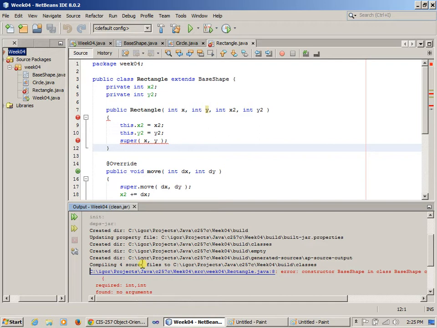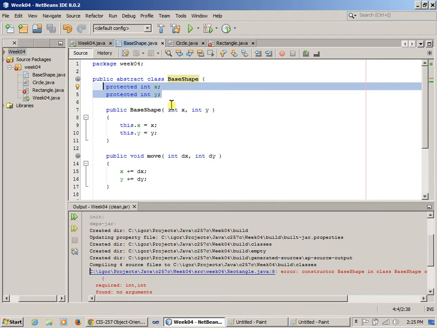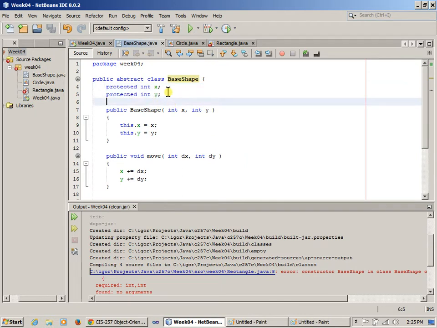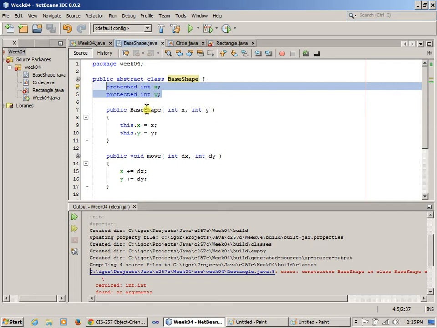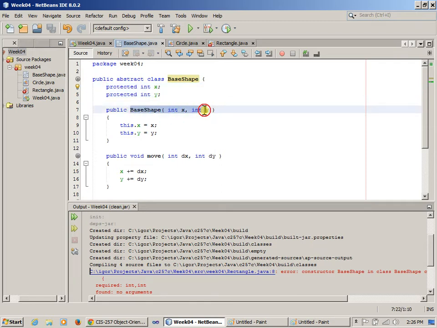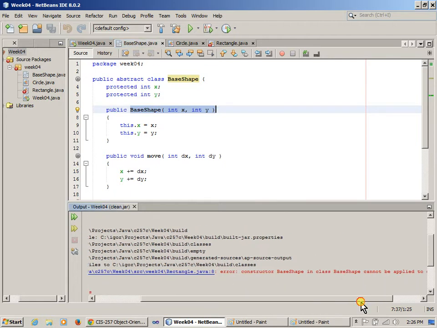So anyway, it also complains about this, because there's another layer of complaint: base shape makes those attributes protected, and because it has a specific constructor, the default constructor is gone. So this is the error message that you get. It basically says constructor base shape.